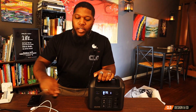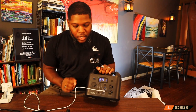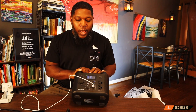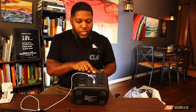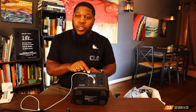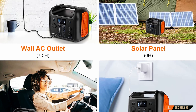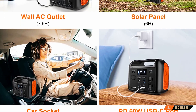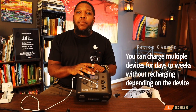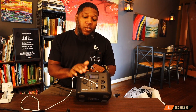Now we're going to do a small example of charging a device. I'm going to plug in the cell phone into the unit, press the USB-C charge button, and the device will start charging. As you can see, as the wattage goes up, the number of hours it will last goes down. You're not going to be charging your phone for 47 hours — it may only take 30 minutes to get your phone to a full charge. So you can get an idea that this battery really lasts a long time.